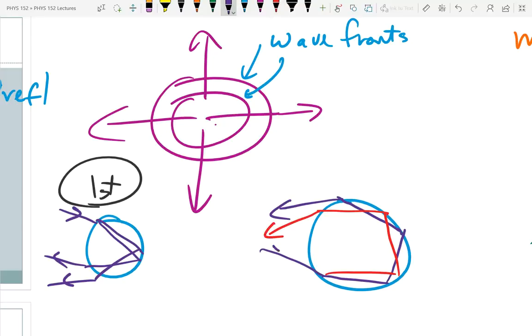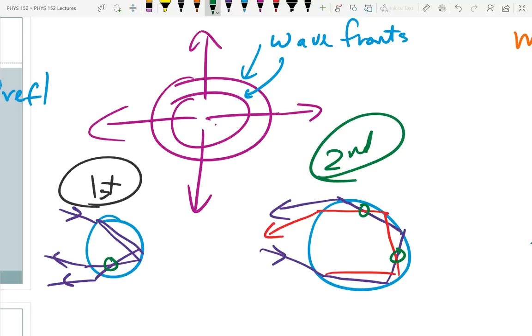You have 2 reflections instead of 1. And because of those 2 reflections, you have 2 crossing points. There's 1 crossover. There's the second crossover. That one only had 1 crossover. So the rays, the colors cross over each other twice, giving you a reinversion of the order of the colors. So the order of the rainbow colors is reversed because of the second reflection. So the second order rainbow has 2 reflections. The first order rainbow has 1.